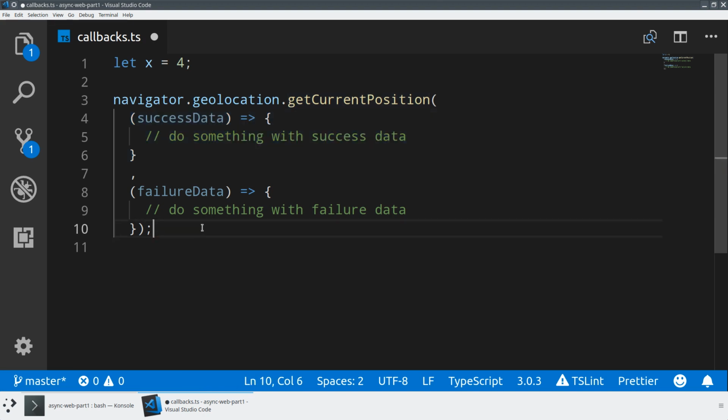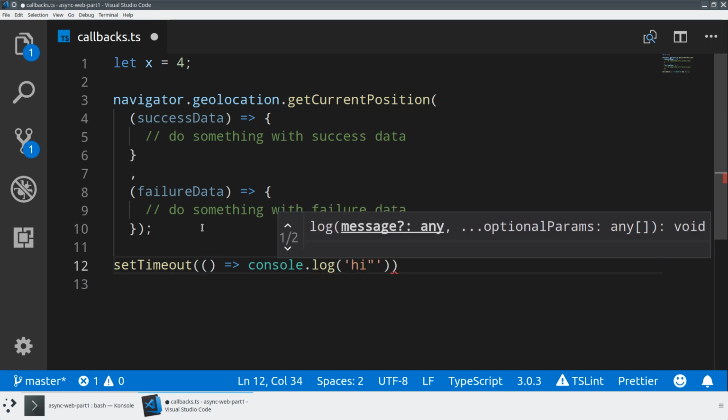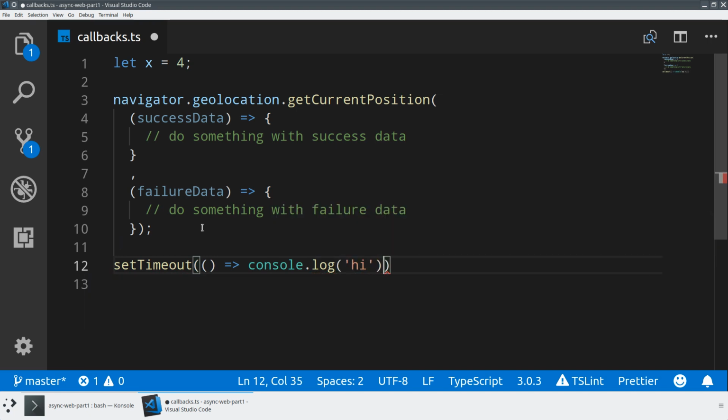And you can create a bunch of these, and the browser will automatically manage them and execute them in the right order. So if I say set timeout, and maybe we just console.log hi, this will work just fine. And what will happen is it will define one asynchronous event up here, so as soon as geolocation comes back, it's going to call one of these functions, and then it's going to create another asynchronous event that says as soon as the timeout finishes, it's going to call console.log hi. So these functions could execute in any order, but I've defined them synchronously, and then they'll execute asynchronously.